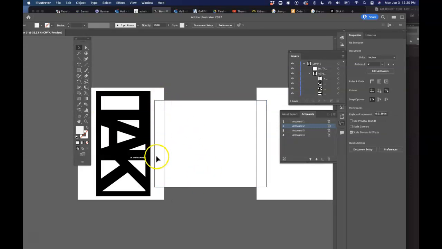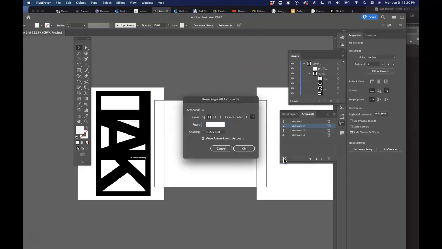But look what happens. It overlaps into my other artboards. So I want to change my arrangement. If I click on this sign right down here, this little zigzag, it basically tells me what kind of arrangement I can have. So I can have them go all across, I can have them go two, I can have multiple rows, as many as I want. I think I'm going to have them go all across, which is what I think they are now, but I'm going to change the distance. So instead of 0.2, I'm going to put this at 2 inches apart. So let me just type that in and I'm going to say okay.